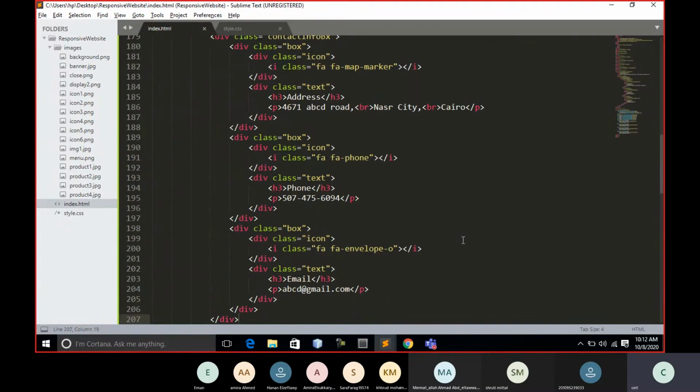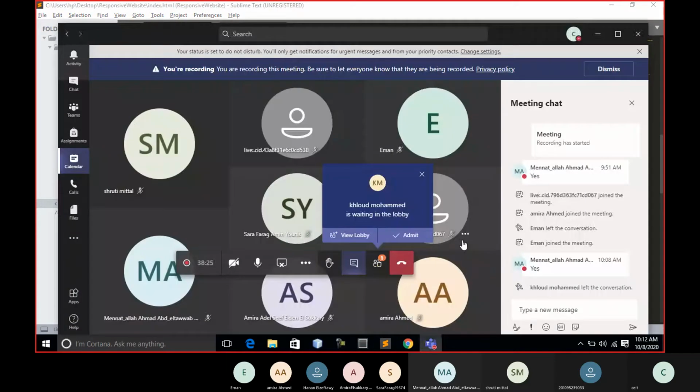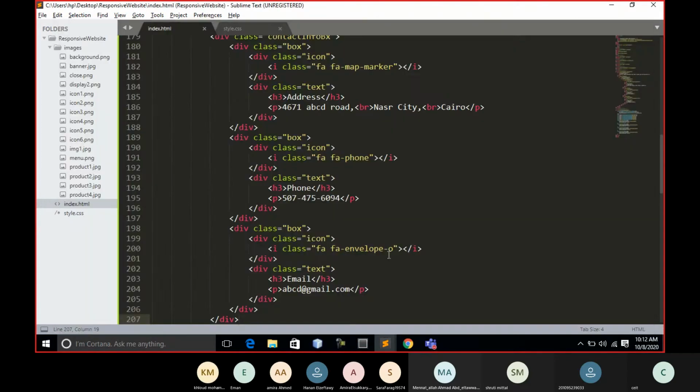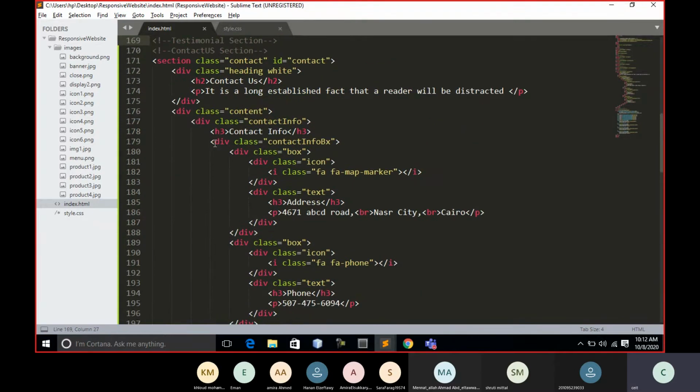After this, we need to include the form. When we need to include the form, this is the contact info box. Okay, we need to include it in the content.